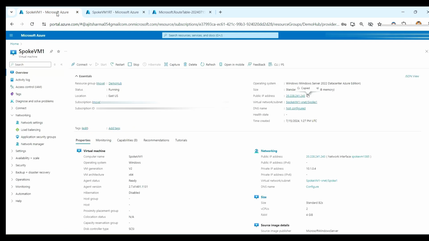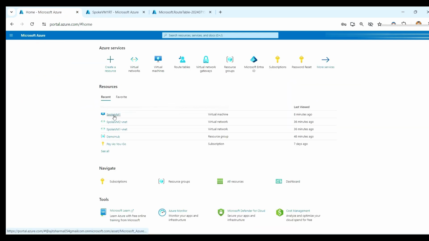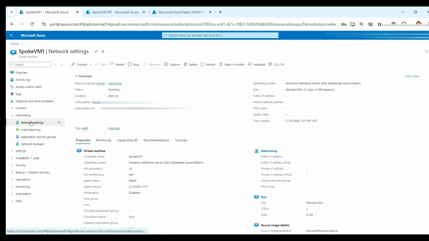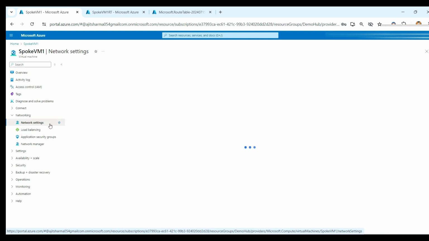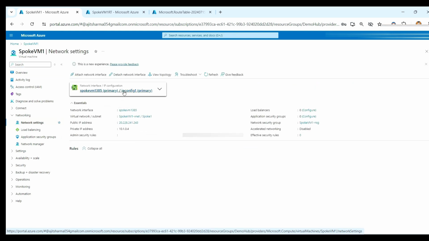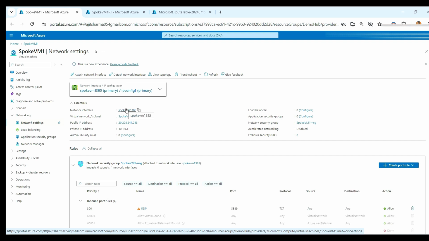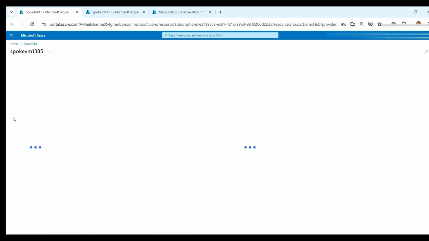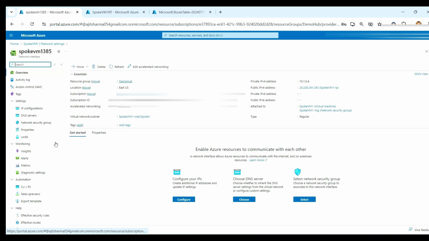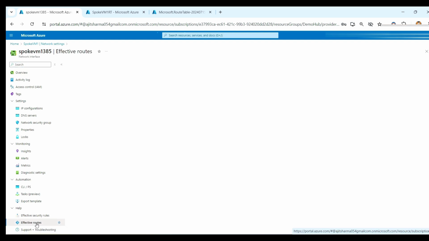If I go to VM1 and go to networking, and then to the network interface and the effective routes, you can see the actual routing which we have just implemented.